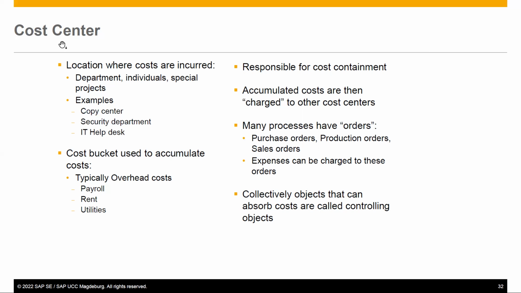Any purchase we make for that photocopy machine, we will assign to that cost center. The cost center may be 0001, and that 0001 is the photocopy machine cost center. If we have to give a salary to the employee, we will assign that salary to cost center 0001. We will purchase a toner for the photocopy machine, and the toner finishes very quickly. When we create a purchase order, we will assign that purchase order to cost center 0001. So basically, we are collecting the cost on that particular number. That is the cost center.